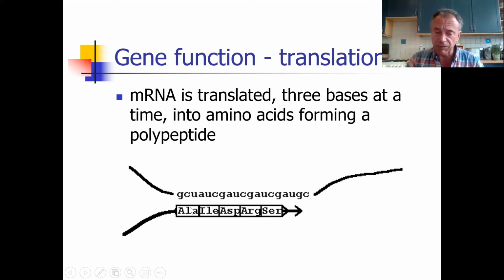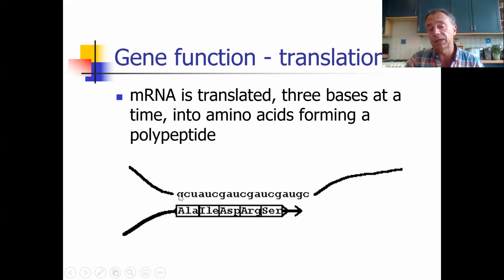There are about 20 or so, 23, I think, amino acids, and there are 64 different possible ways to get 3 DNA or RNA bases, because each one is 4 to the power of 3. What that means is that there's redundancy in the genetic code. You could make a change in the DNA, which will produce a change in the RNA, but that change might produce a codon, a triplet, which still codes for the same amino acid. That would be called a synonymous change, because although the DNA code has changed, it hasn't changed the amino acid sequence that you get.